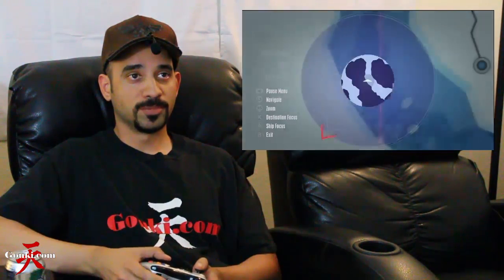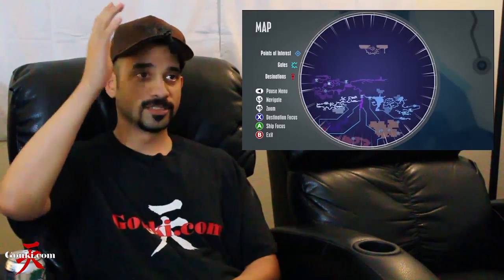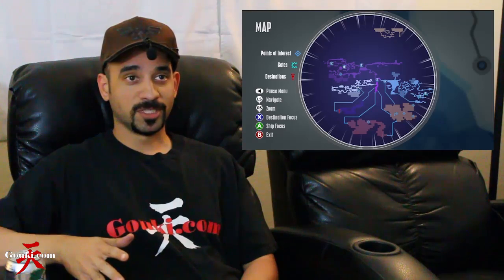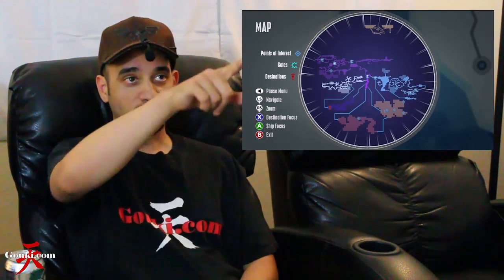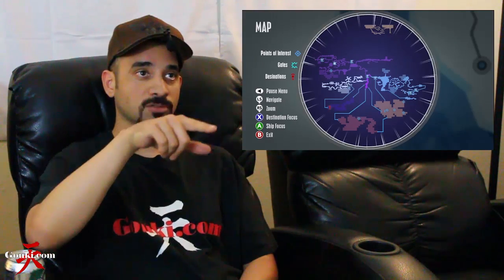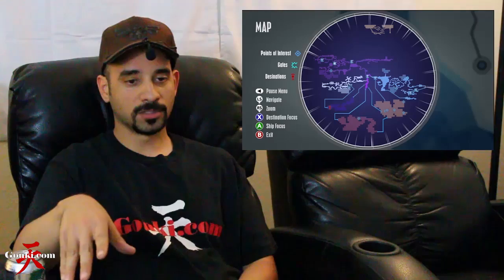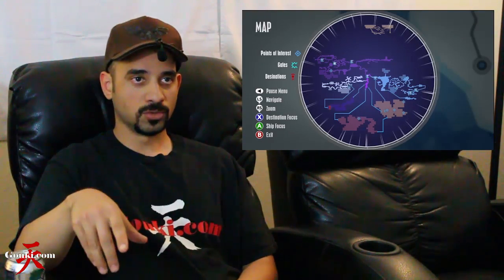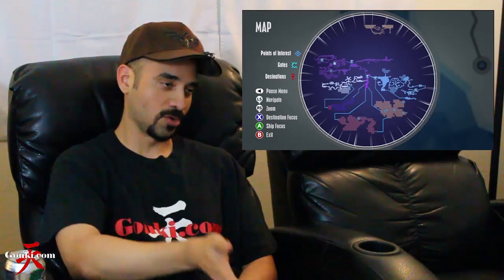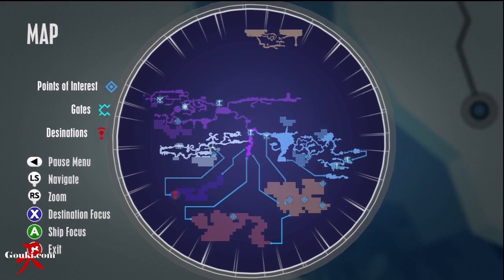So the map is basically this giant, right now, as it is, pretty much looks like Metroid, I mean, with the layout and everything. As you see in the legend, those diamonds are the points of interest, which could lead to collectibles, those collectible items that I just picked up, to an item I could use to gain access to another item to acquire.